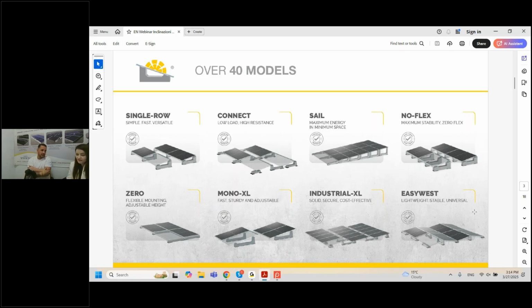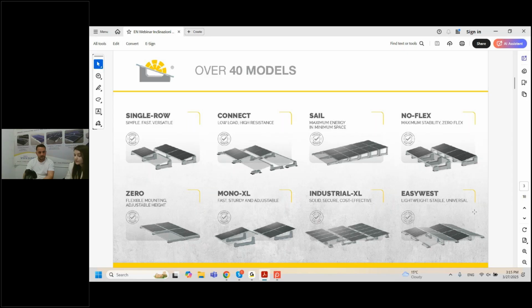That's from the name itself, industrial, so that means you can use it for a large project. There is a fixed distance from panel to panel, but the good thing about it is that you can install it very quickly. Like I said, it's the same as a Connect, and we have even done a webinar where we spoke about industrial. If you want, you can go to our website page and see all the webinars. We are keeping it short today for each system, because the focus is the design tool.